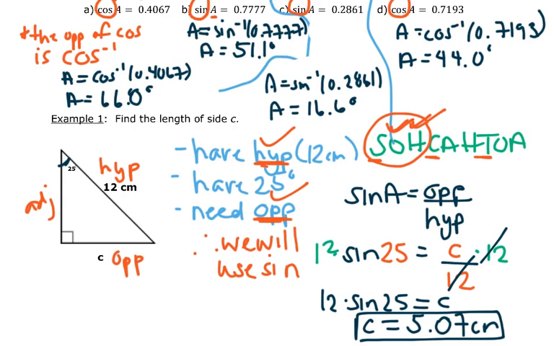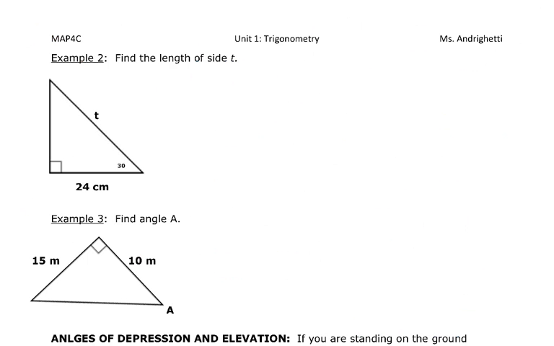Let's go on to the next type of example. If you don't understand this one, I highly recommend for you to pause and rewind this example and look over it again. And don't copy down the notes until it makes sense to you. So if you understand this example, let's make it harder and go to the next one. So the next one looks very similar. We are looking for a side length again. So we're on example 2.